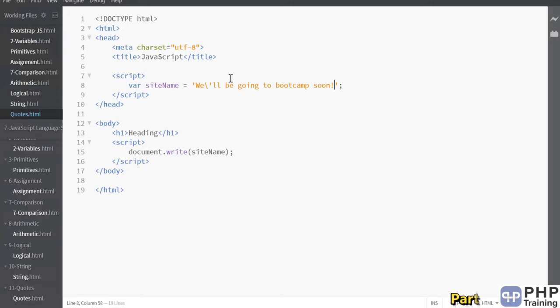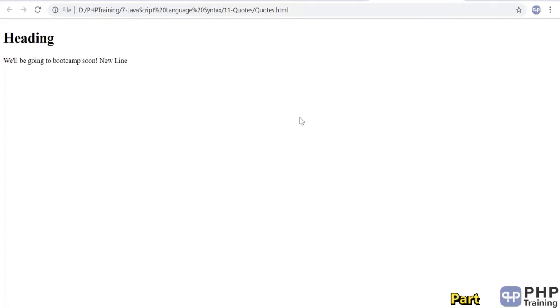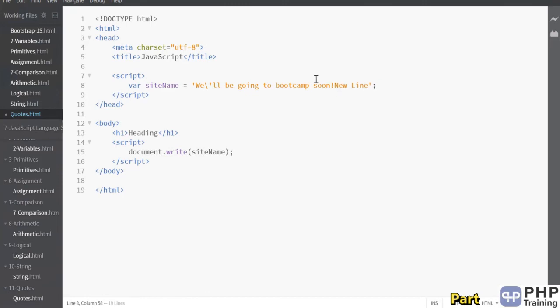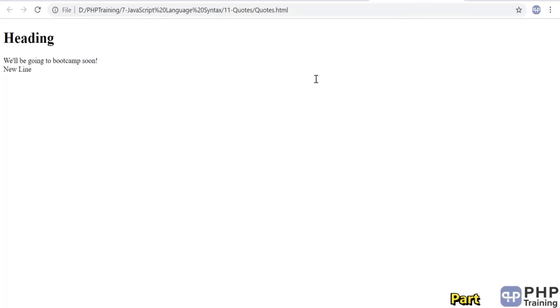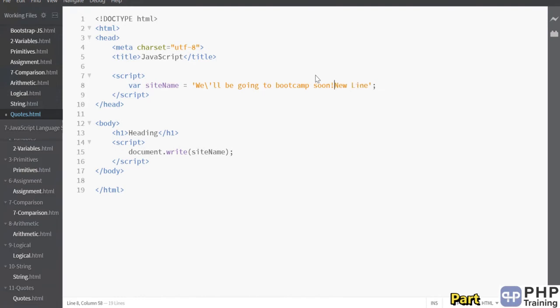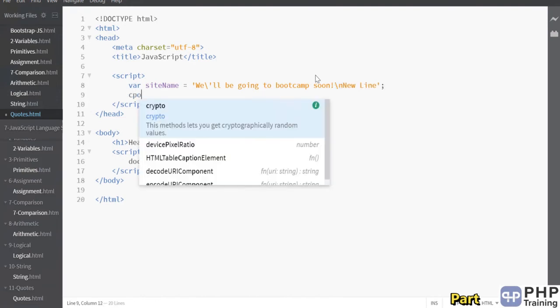Okay, and if you put \n, what do you think? Will you have a new line on the HTML page? And how do you typically write a new line on an HTML page? If you know HTML by now, you should know there will not be a new line, because this new line is not for your web page. It doesn't accept a new line here. It's only possible with the BR.